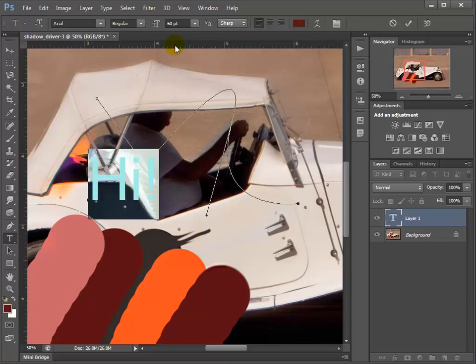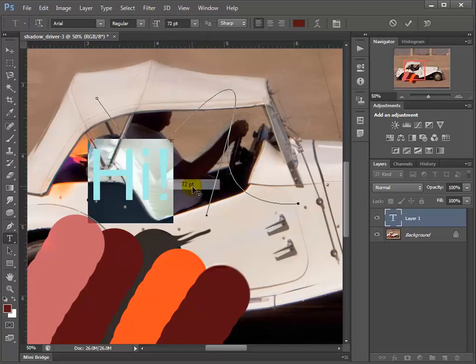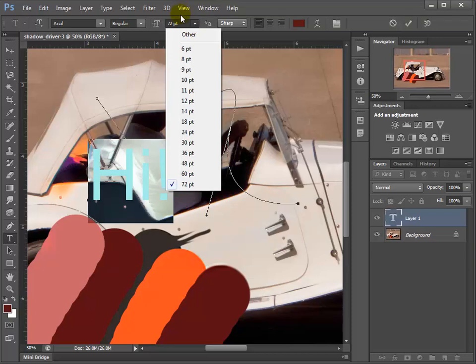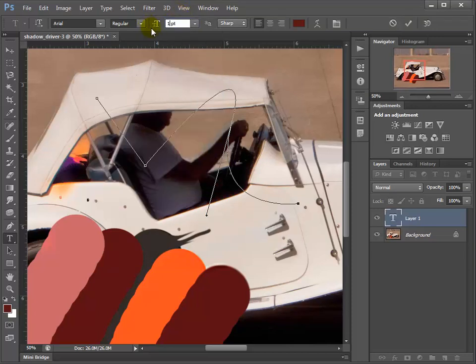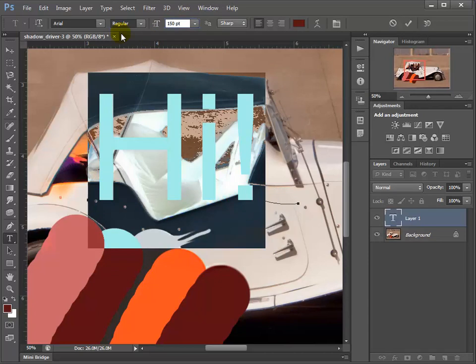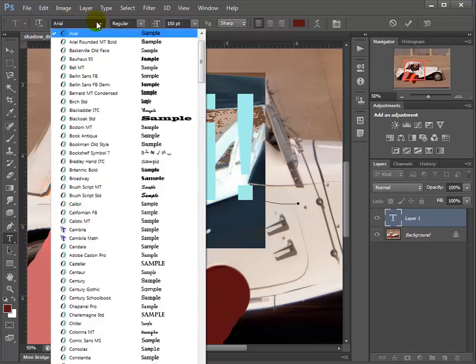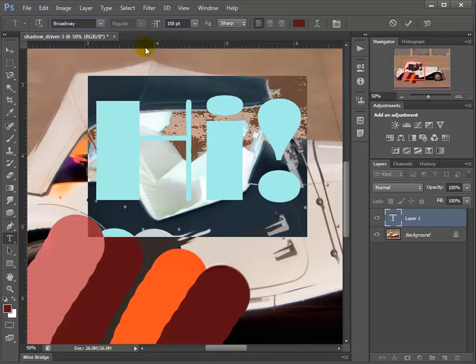And I can change the size of the text, and even though it doesn't show any more size, I can type in anything I want. So there's a big hi. I can change the font type right over here. So there's lots of things we can do with fonts. If you do something in text, you have to do what's called commit to go on and use the text and then go to the next step you want to do.